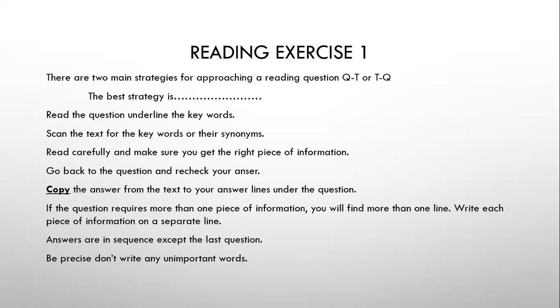Then, when we go to the next point, it says, answers are in sequence except the last question. I think I said that. I said that you will find question number 1, you will find its answer. After it, you will find question number 2, then question 3, and this helps you to know where your missing answer is. And that's why I want you to read questions 2 by 2, because if you are reading for question number 1 only, you may go until the end of the text trying to get the answer. But if you read question number 1 and question number 2, and while scanning your text, you found the answer for the second question, stop here. You know that the answer for the first question is in the previous part of the text.